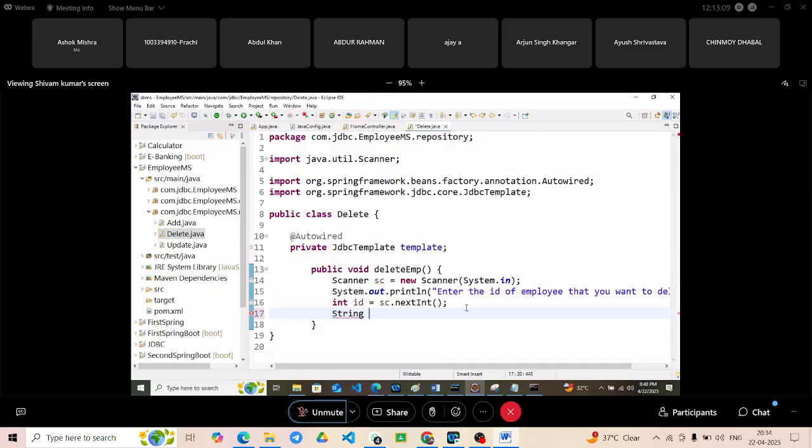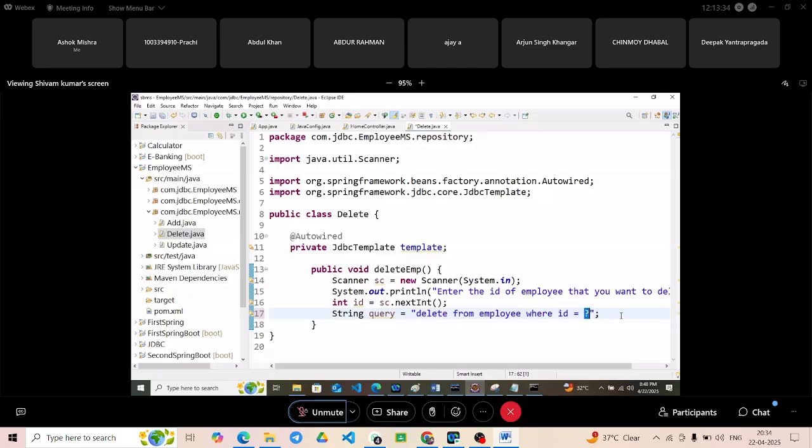String query. The query is delete from employee where id equals, can I write a question mark here? Like this, can I write? Delete from employee where id equals question mark.